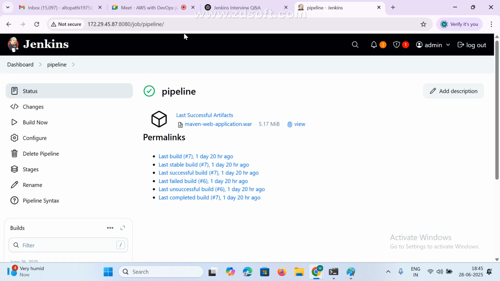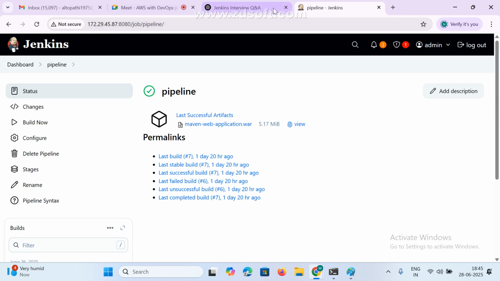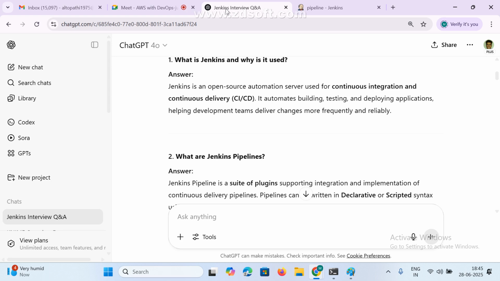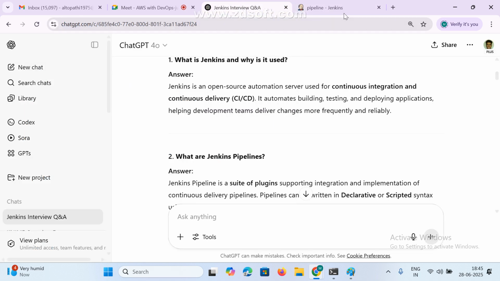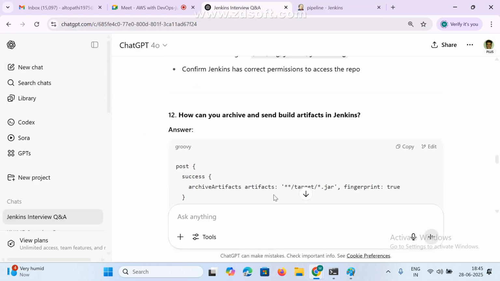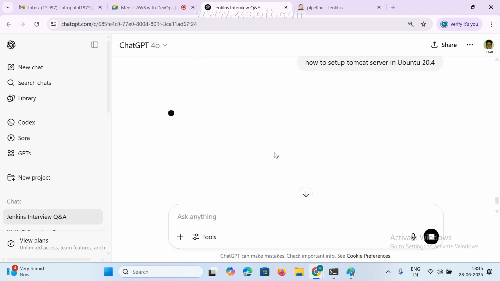We'll see, pipeline. Now first check whether the Tomcat server is configured or not. If you want to configure the Tomcat server on a Windows machine, how to install the Tomcat server, how to configure and how to deploy it. Same process for a Linux machine. So here we are going to do some steps. Even if you don't know, just go somewhere and type: how to set up Tomcat server in Ubuntu machine. How to set up Tomcat server in Ubuntu. What is that, 20.04, right? Our version. Whatever you want, just give it.